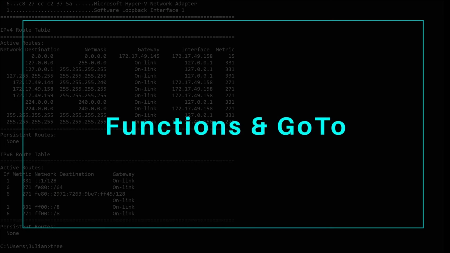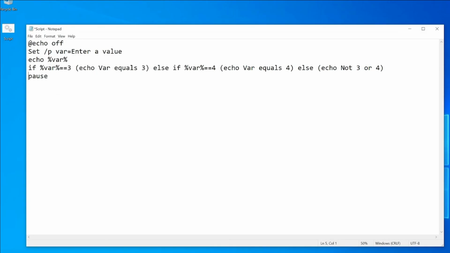Functions and goto. A function is a group of commands that together perform a task. With functions, we can organize our code and make it easier to understand. To add a function to our script, simply enter a colon punctuation mark and the name of our function.